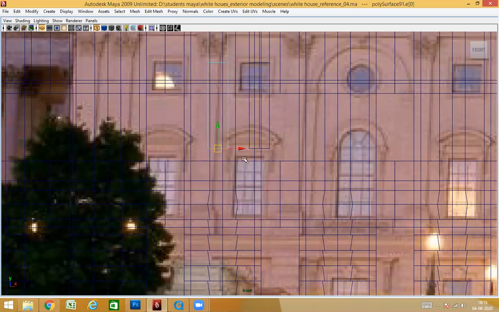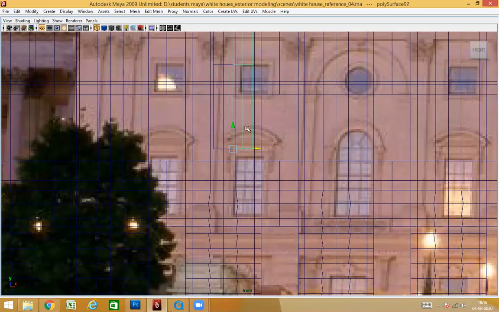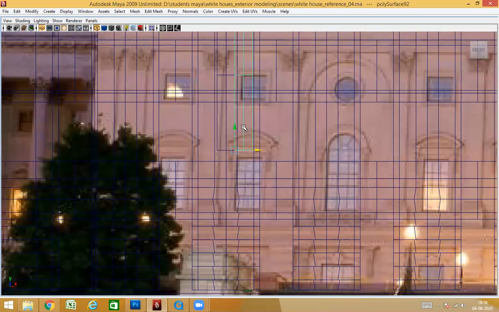Edging and split. Now modify center pivot and snap him to the center, and now snap him to this edge of this one.